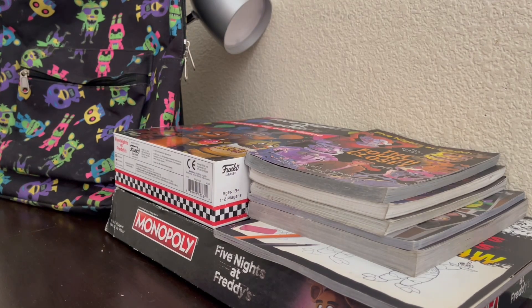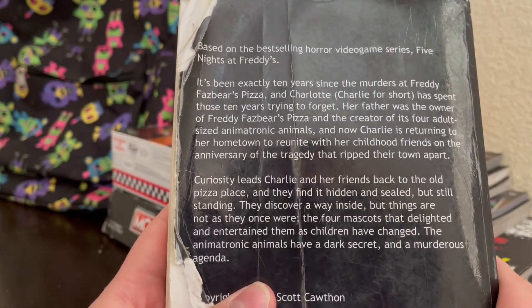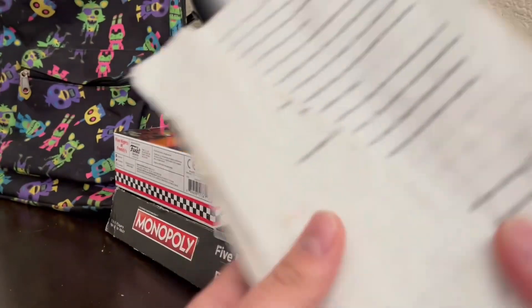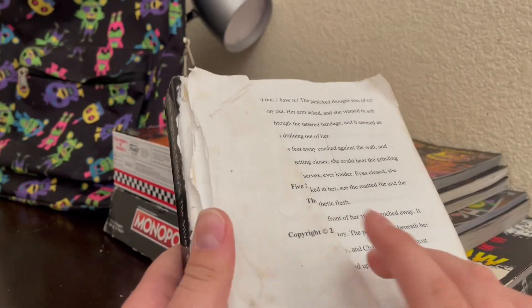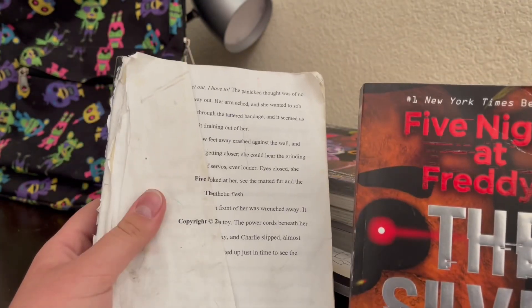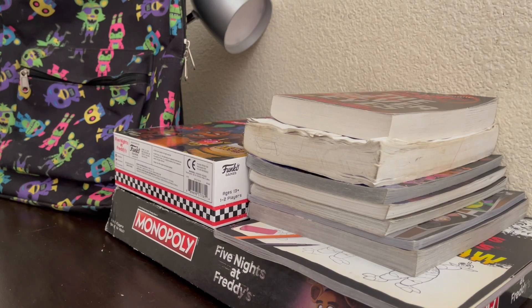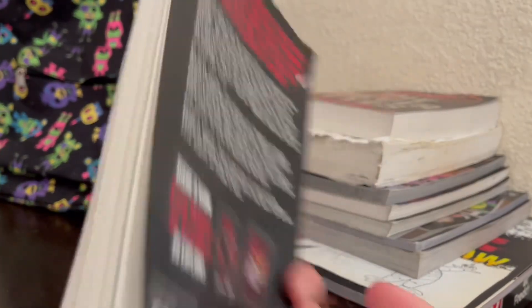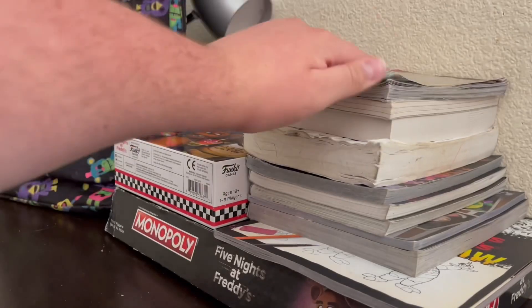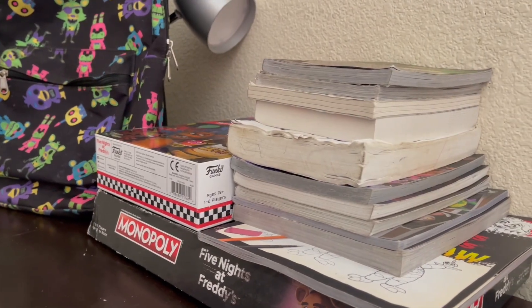This is a weird one — it's ruined, but this is the original Five Nights at Freddy's Silver Eyes book. It's my oldest brother's book; I'm trying to take care of it, but he didn't take care of it. It's really ruined. The cover looks a lot different from the other one — this one looked a lot more like FNAF 4. So there are two Silver Eyes books. Then a ruined Fazbear's Frights book — I didn't take care of it either. Then the Freddy Files, the first one. I bought another copy because it was on sale for like three to five dollars.